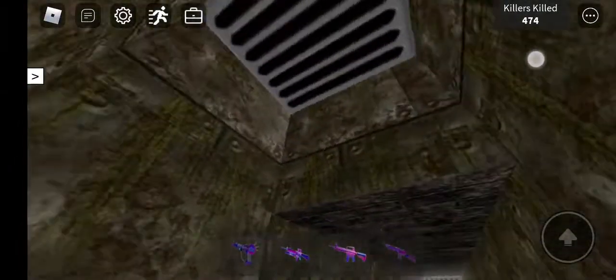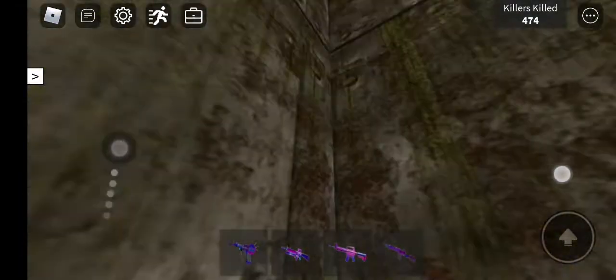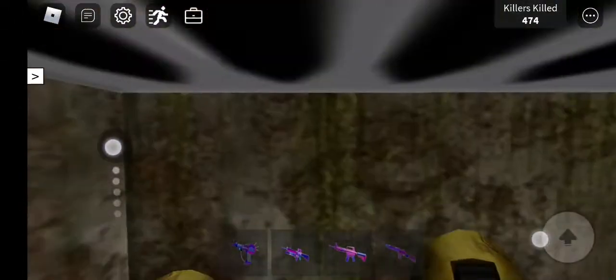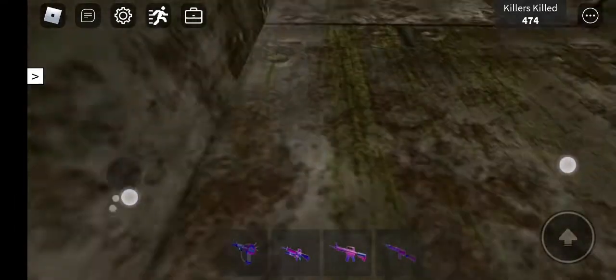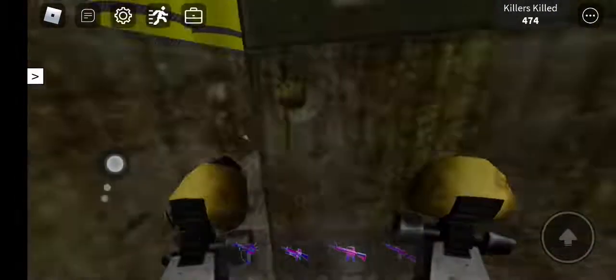I've never been through this way. Wait, what? Wait, where am I meant to go? Am I going to latch on somewhere? Wait, what? Wait, which room is this?